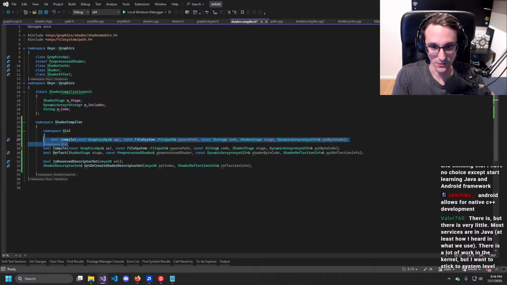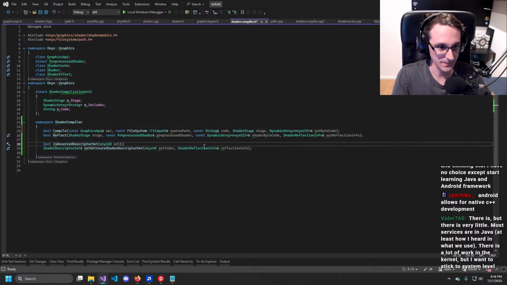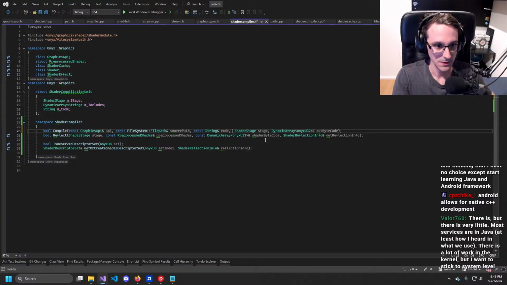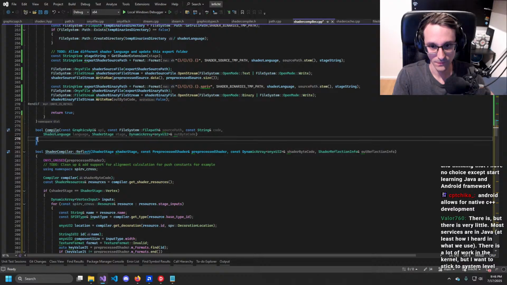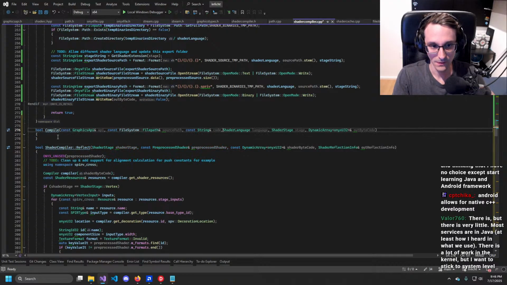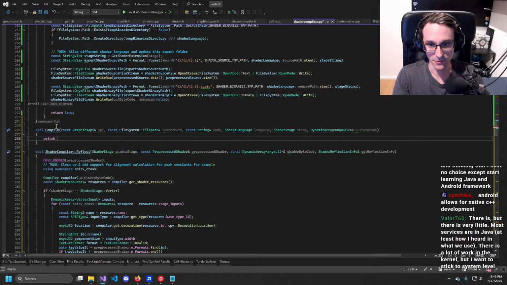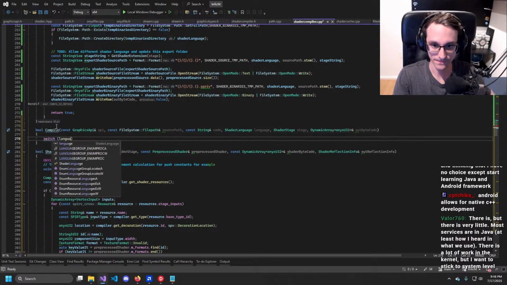Let's actually do that. Let's keep that. Give the shader language here. Then implement that. Then we switch on the language.